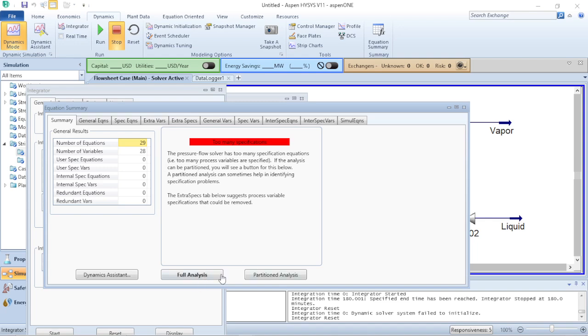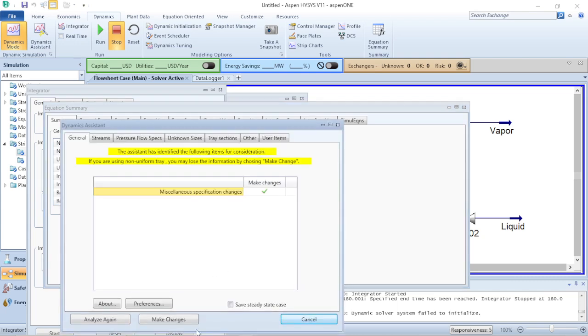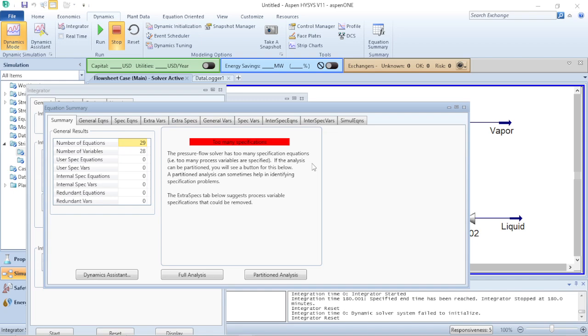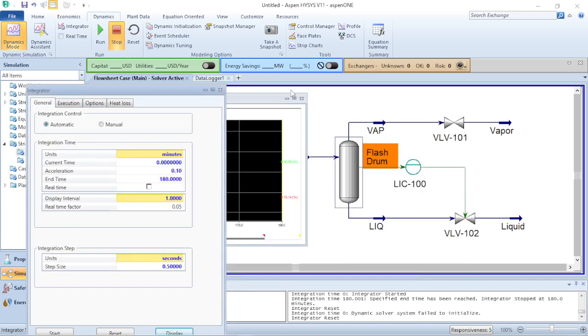Too many specifications. Make changes, yes. Finish. Close this.